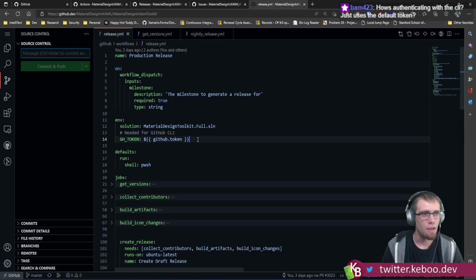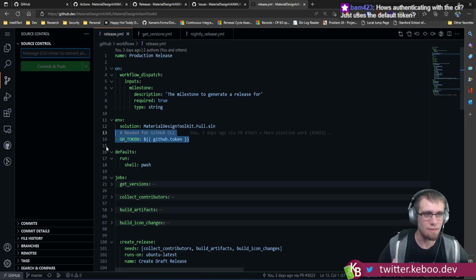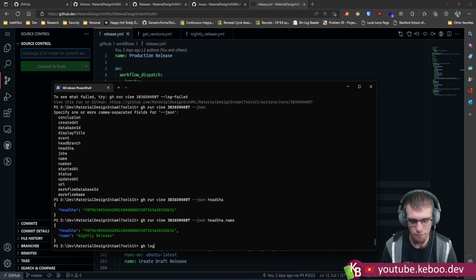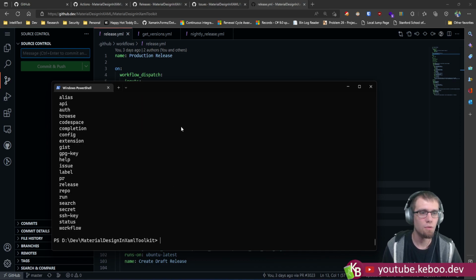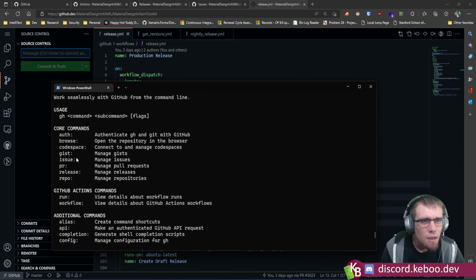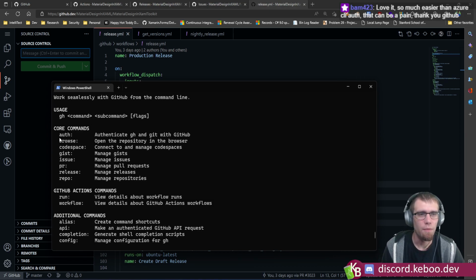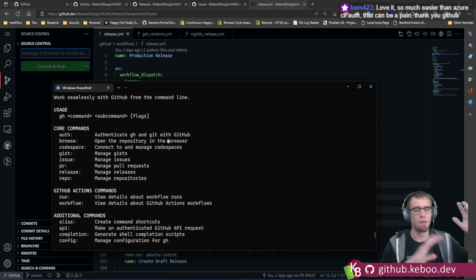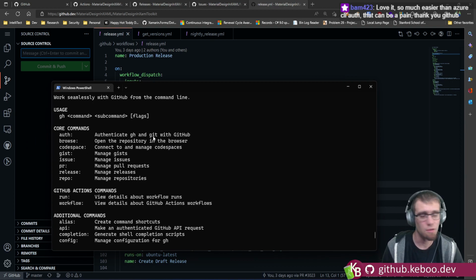Authentication is right there. Inside of a GitHub action, versus running it locally as a dev, you probably want to do, I think it's gh login, if I remember correctly. What is the login command? Auth. Yeah, so you can run it through with the auth, and if you've got two-factor auth and whatnot set up on your account, it'll pop the browser, do the needful, et cetera. It's also got commands that pop browsers. Don't use that in your action. That's a bad idea. That's not going to get you very far.